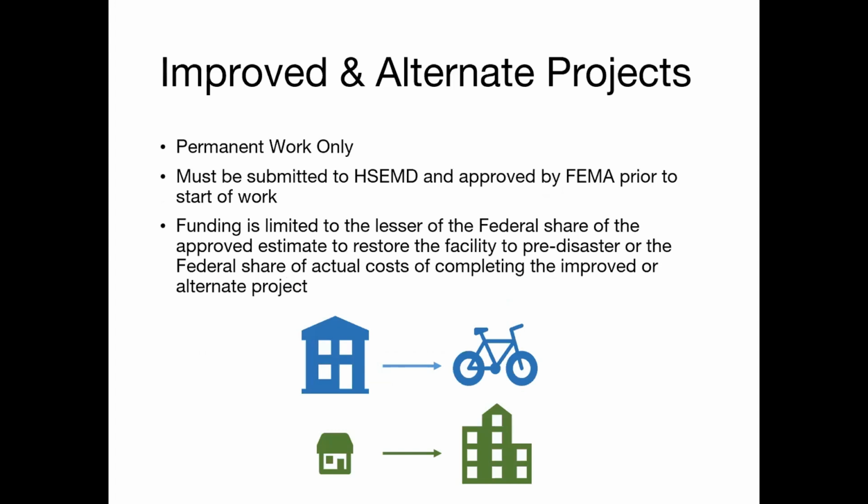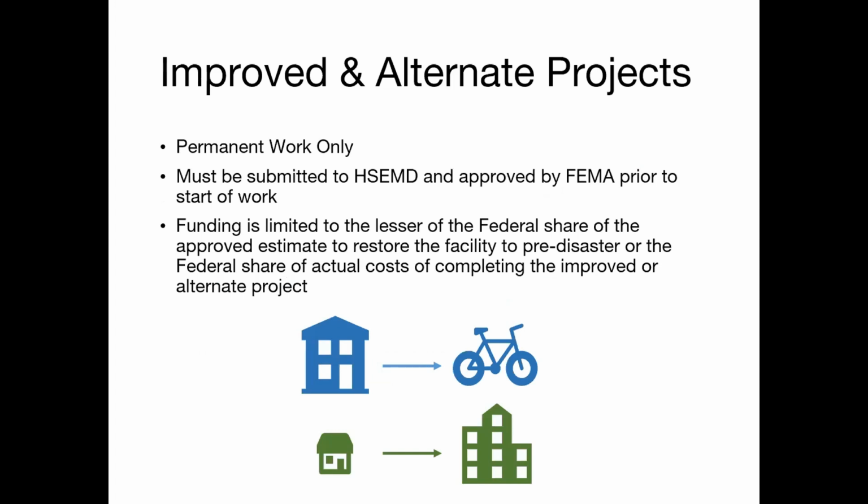Improved projects. The applicant may wish to make improvements to a damaged facility that are not required by eligible codes or standards. A project that restores a pre-disaster function of a facility and incorporates improvements or changes to the pre-disaster design is an improved project. For example, adding a tornado safe room to City Hall.